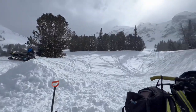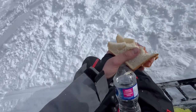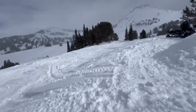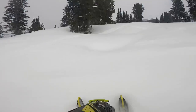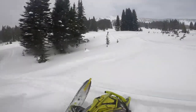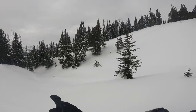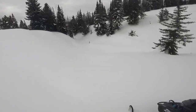Just finished up hitting this jump. Sun's coming out, snowing a little bit. We're gonna have a gas station sandwich and a water, maybe a Clif Bar or an Oh Henry, and then we'll keep on going. One done before lunch already, so hopefully we should be able to find another spot. Hopefully it keeps snowing and sunny. Probably go like this, do a bow tie, downhill hop over maybe. Ah, let's do it.